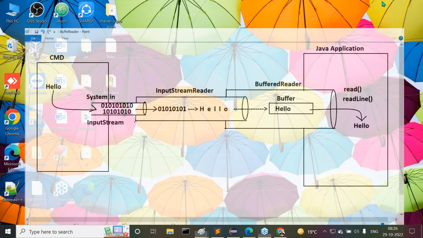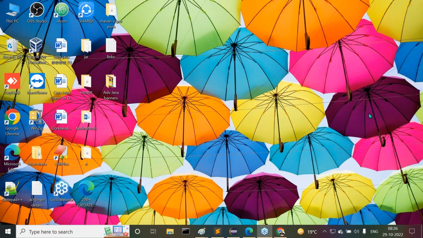But try to keep these resources separately in your system. Advanced Java material for online you will get very soon. For offline, I will keep some hard copies at our office. When I start JDBC, by that time these materials are available for you, and you can collect them.